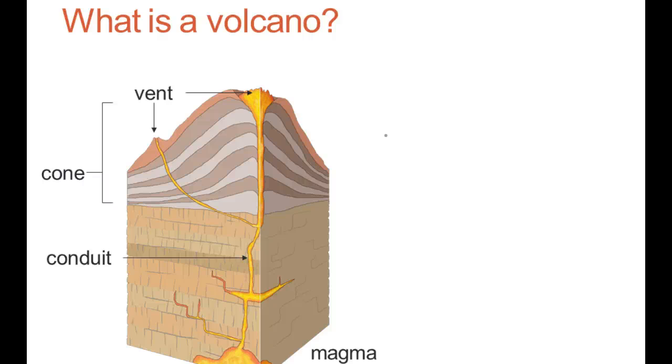Now, a volcano is considered dormant, D-O-R-M-A-N-T, if it hasn't erupted for a long time. Seismologists use if it hasn't erupted for less than 1 million years. But it could, again, one day. Write that down. So it's dormant if it hasn't erupted in a long time, 1 million years, but still could. Now, a volcano is considered extinct if scientists believe it will never erupt again. Yep, get that in your notes.